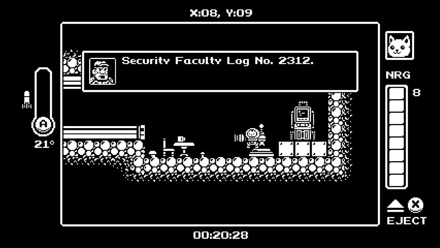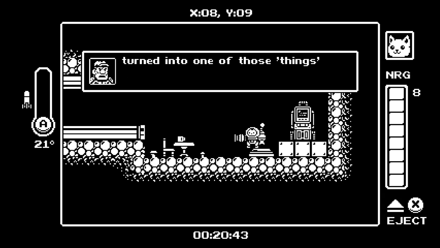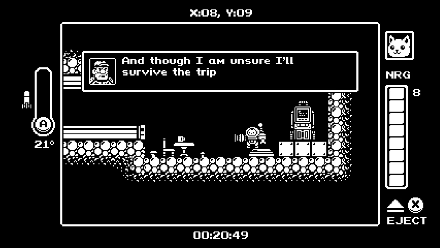Security facility log number 2312. This is Jimbo reporting. The doctor has gone mad. The security systems have been modified to target all personnel in the compound. Most of my colleagues have either been killed or turned into one of those things. I am fleeing via one of the surface level escape pods, and though I am unsure I'll survive the trip back, my heart will always belong to the shores of Earth 2.